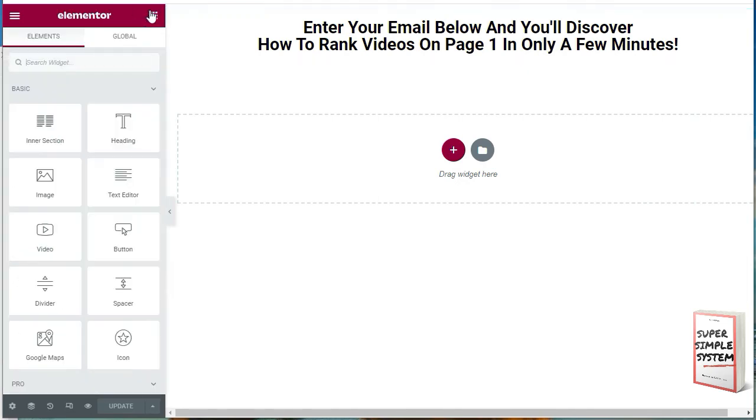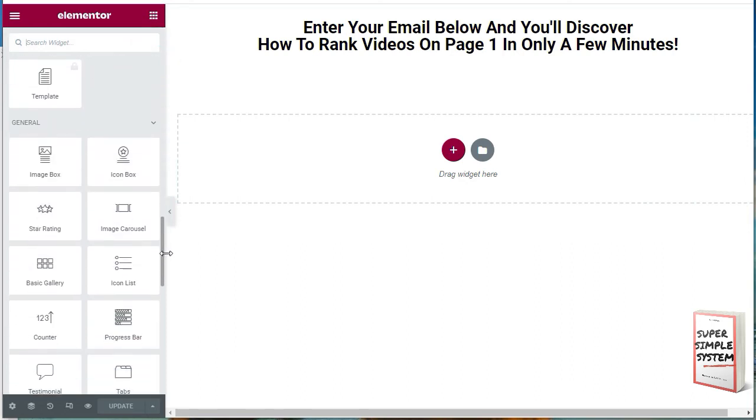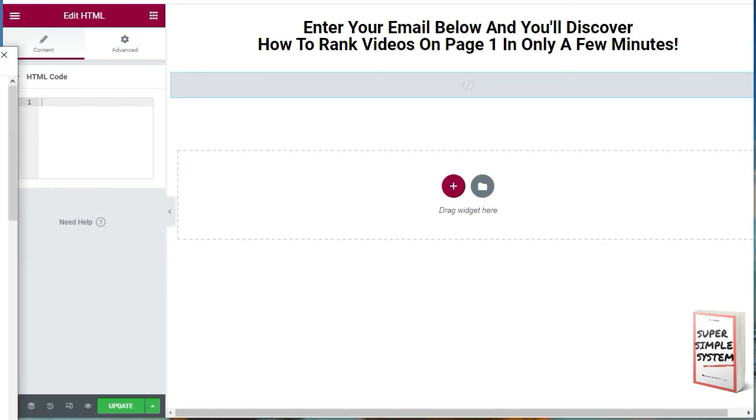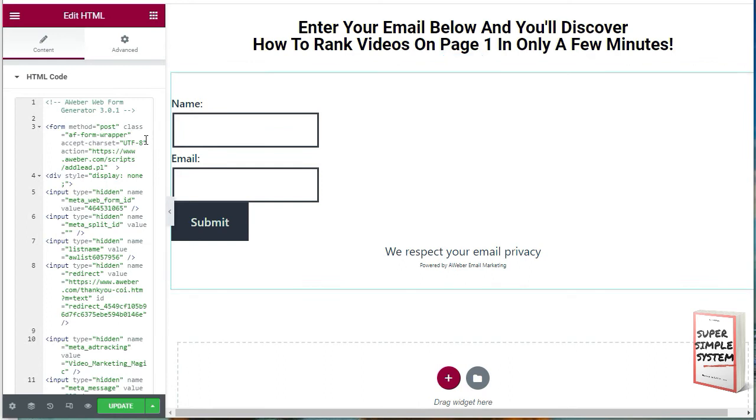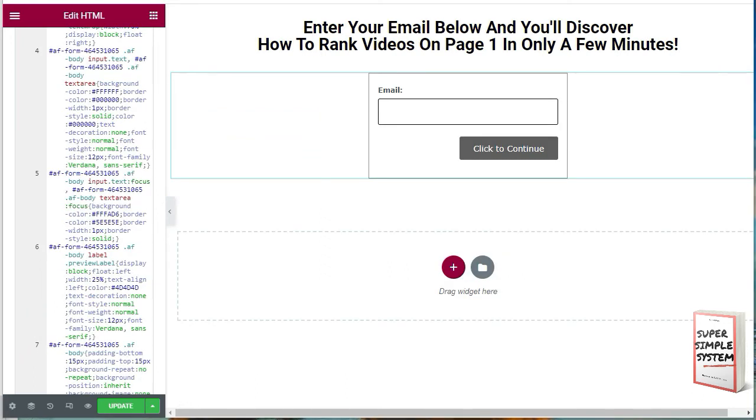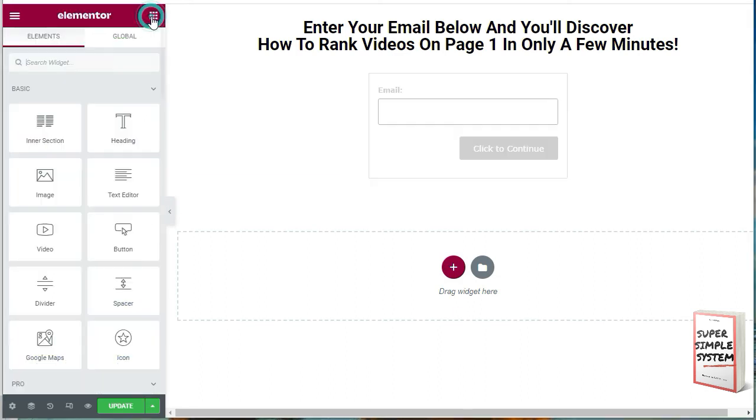Next thing we want is our form code. So you just come right to the bottom of here and look for the HTML box there. You go onto our notepad and grab the AWeber code, and pop it in here. And that's obviously a very basic one. We can go back into AWeber and change the look of that. Okay, I just paused the video there while I went and made some changes to the look of the form, so it looks a lot nicer. Okay, and then I can show you that when we go to put in our thank you page and so on in a moment. And then what we want to do is just finish this off.